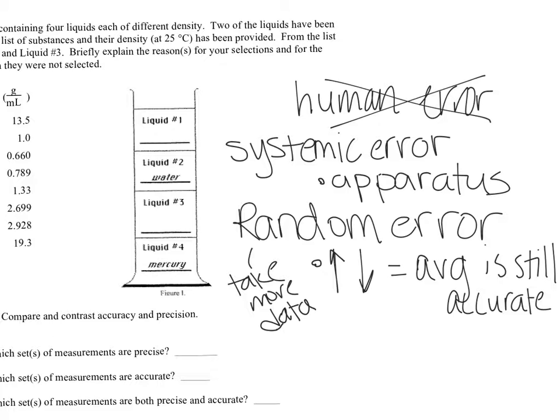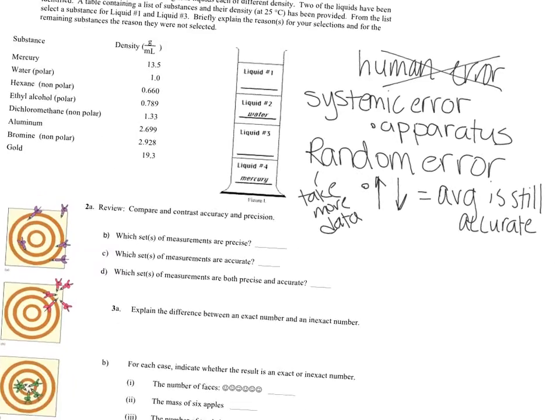Okay, for systemic error with your apparatus, you need to actually figure out how far off yours is from what it should have been, and you just basically label all of your stuff and you fix it. You give it a plus or minus, whatever it is. Okay, so you would just basically fix it that way. So, all right. Those are your types of error. I want you to have that with precision and accuracy.